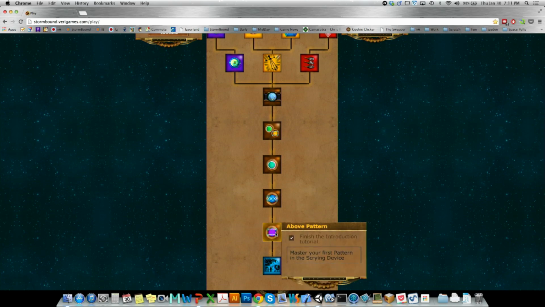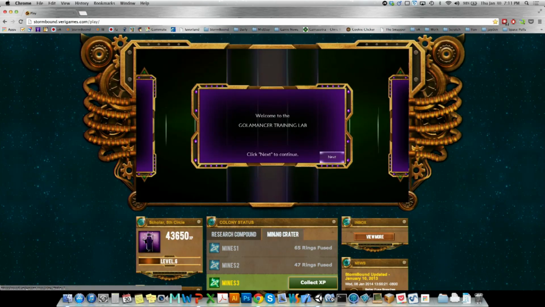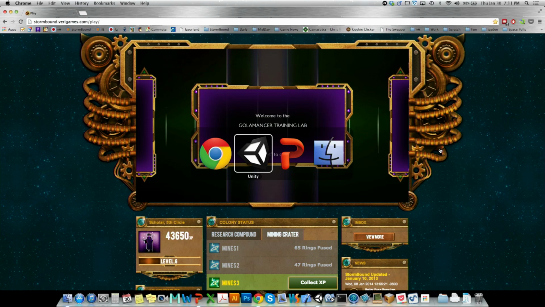If I want to review it, I can click on the above pattern here, and the page will scroll up for me and take me back to the game and load that tutorial. So now the Meteor client is driving Unity, and so we saw information coming out, information going in. So that's a very quick demo. Any questions so far? Oh, we're going to get to them at the end, actually.